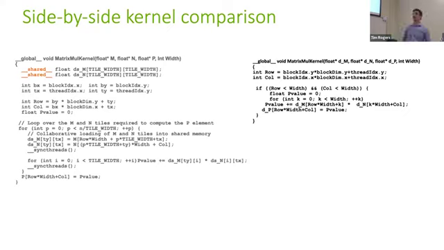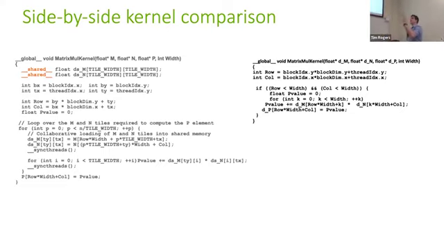So this is a side-by-side comparison of what the simple thing was versus what the more optimized thing is. It's more work, right? It's not the first thing you do when you put it on a GPU. But it's not all that complex, particularly if you make some of these simplifying assumptions. And the baseline code also would get more complex if it wanted to deal with different matrix dimensions, et cetera.